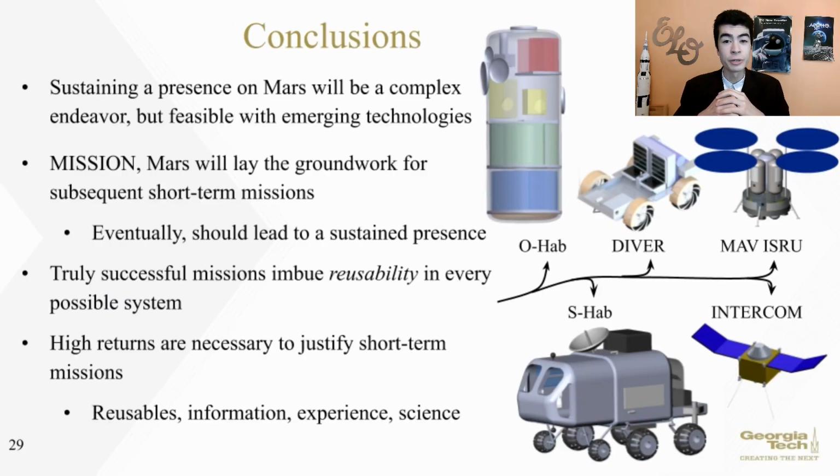Our project has reiterated that a crewed mission to Mars will be extremely difficult. Sustaining a human presence on the surface will be even more complex, but the short and long term of Mars exploration look promising with various emerging technologies. Torpor, ISRU, an extendable mobile habitat, remote driving in real time, Mars gliders, new EDL technologies, and various other innovations will likely be not only useful but necessary for future deep space missions.